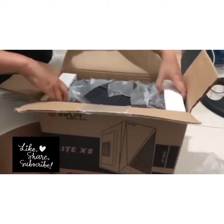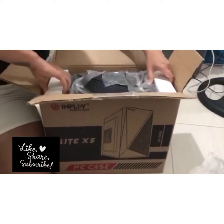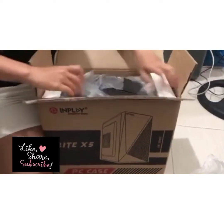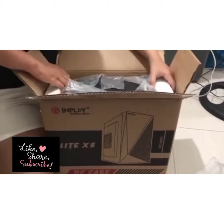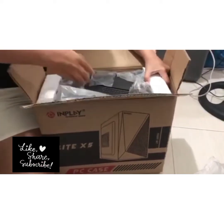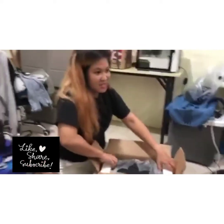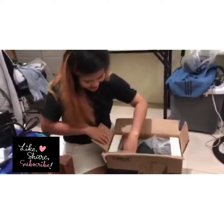Good for an international system or PC unit. This is good. This is perfect for those who are planning to buy PCs for starting out in freelancing. This is perfect for you guys.